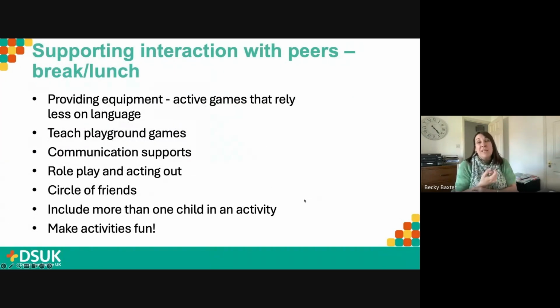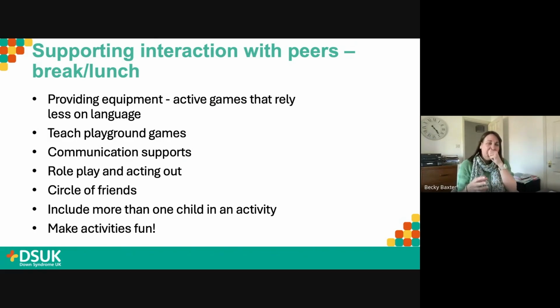So thinking about that communication I talked about, have a think about how you support interaction with peers. We start off thinking about break or lunchtime. You know, we know that they're those social opportunities, and we often think of them as being easy times to go out and have a break. But if you're not great at speech, language and communication, those times can be really, really difficult. They also involve limited structure often. And so I'm not sure what I'm supposed to do. I'm not sure what I can do. Do I know my days of the week? Do I know if I'm allowed on the equipment today or not? One way to find out, I'll go and try and get on the equipment today.